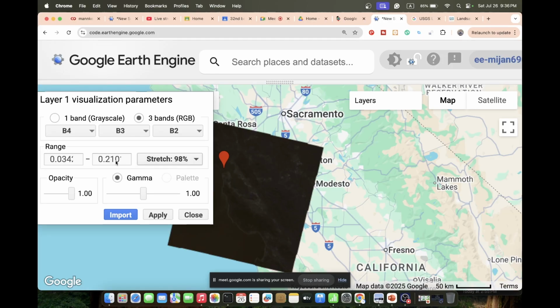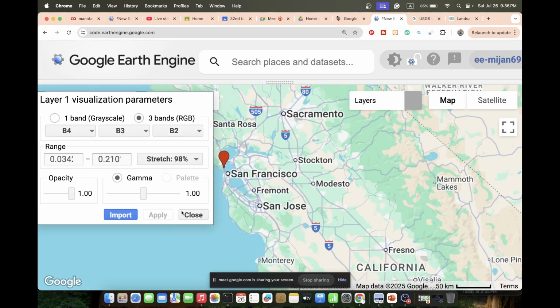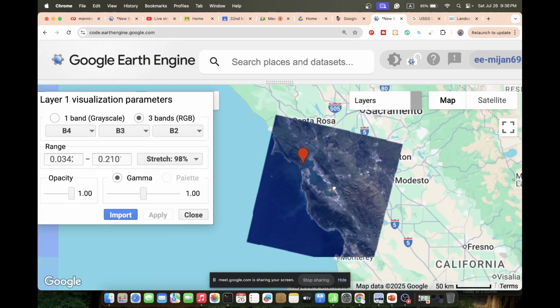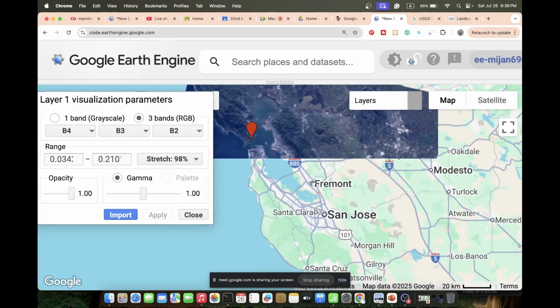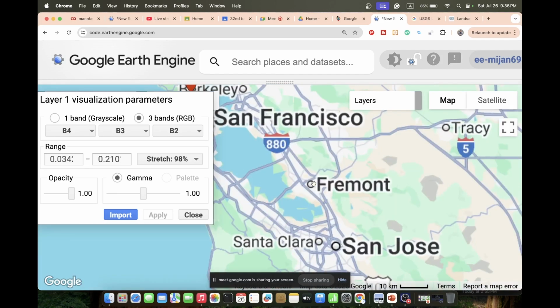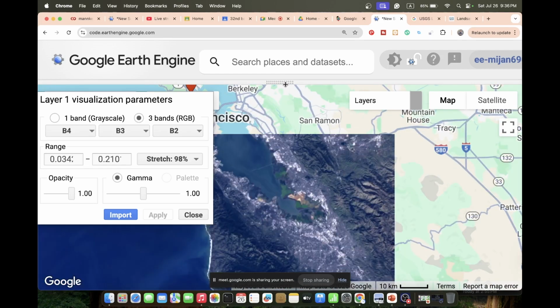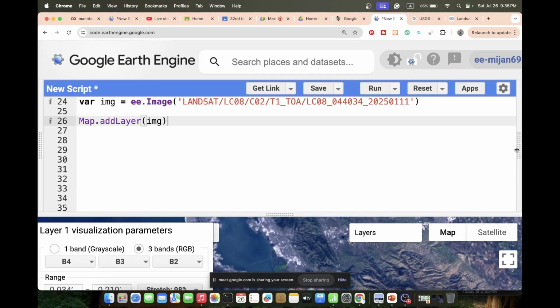So I just keep it and I apply the red, green, and blue, and then apply. So now this visualization is set in my images. So we find out this type of images look like that. Okay, and this image information we can easily get from this property.